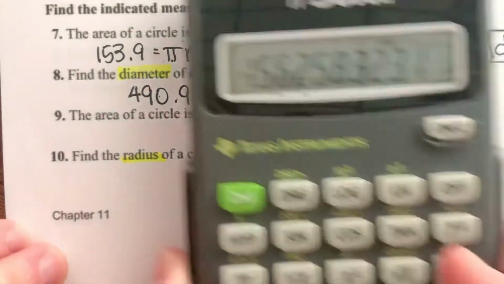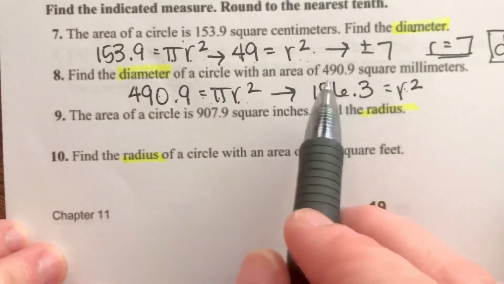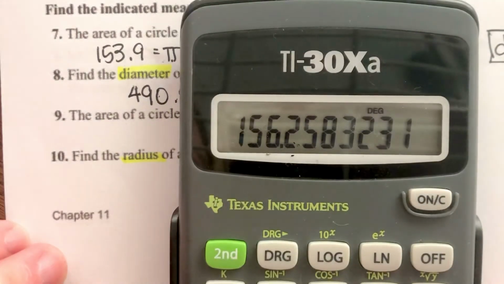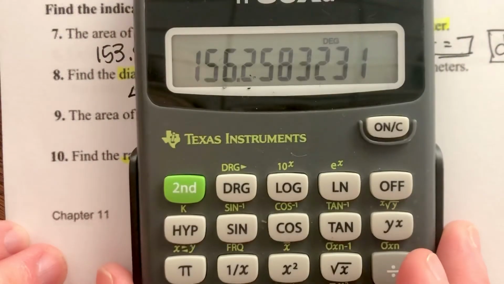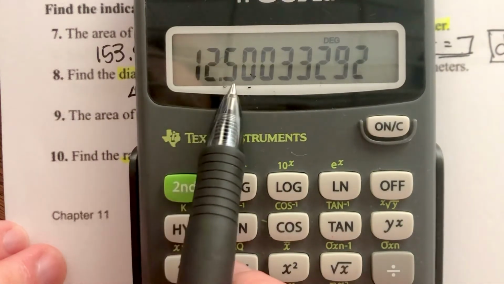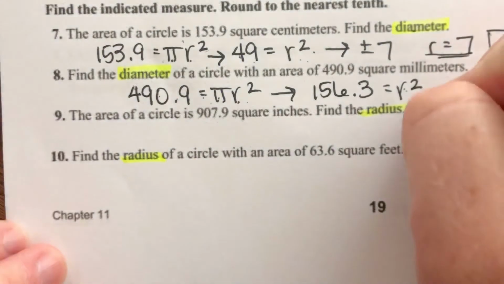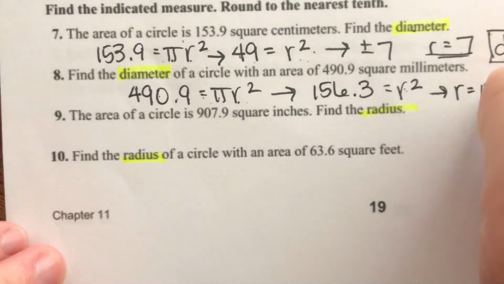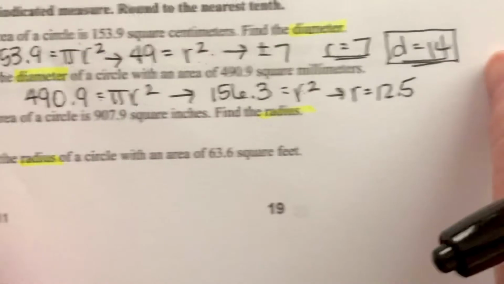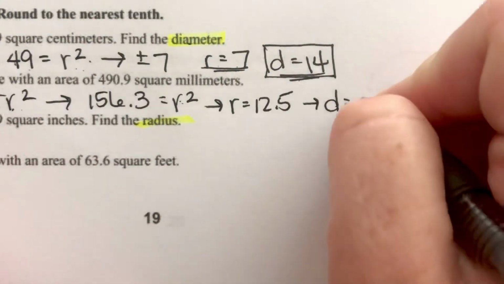Well, to keep it accurate, I never cleared out my calculator, right? So I wrote down the shortened, rounded version here, but I still have the whole thing in my calculator. So all I'm going to do now to take the square root of that is hit the square root button. Boom. And I get about 12.5, right? If I round to the nearest tenth, about 12.5. So here, the radius equals 12.5, so then what would the diameter equal? Double the radius, right? 12.5 plus 12.5 equals 25.